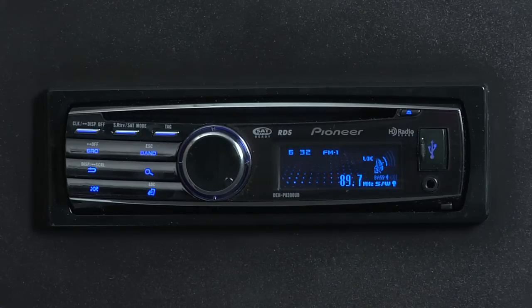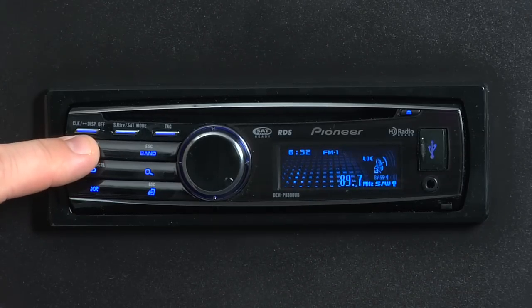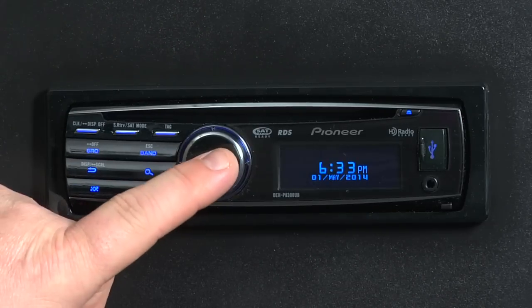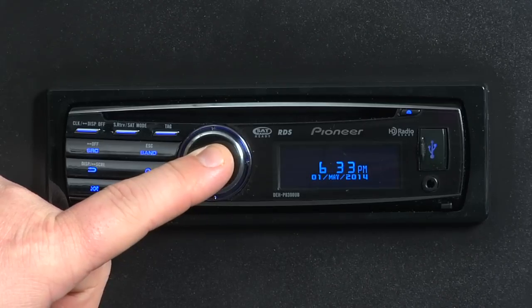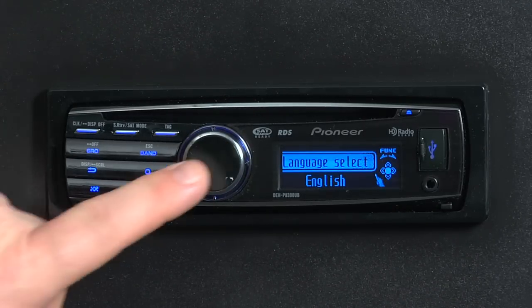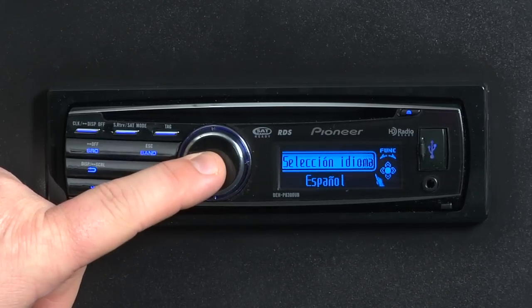With the radio powered on, you want to touch and hold the source button to turn the radio off. Now press and hold the rotary commander until you see the initial setup menu. There are 3 languages available. You can choose English, French, or Spanish.